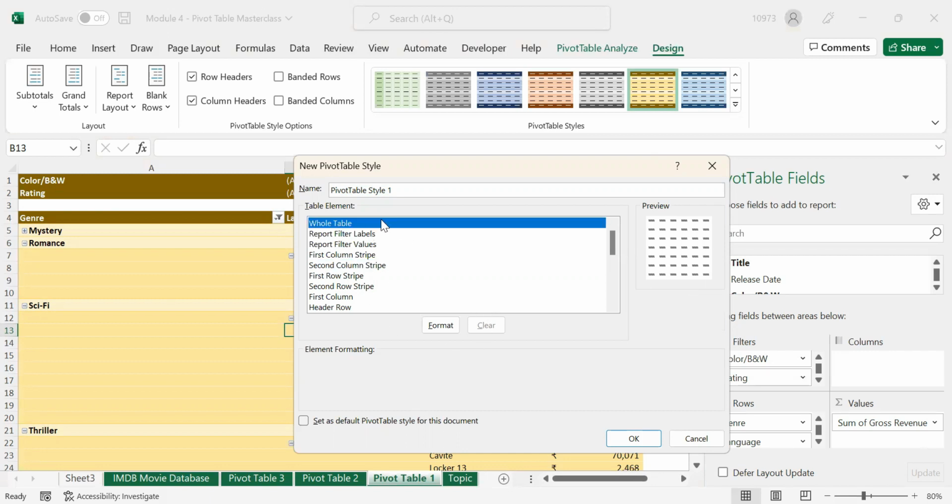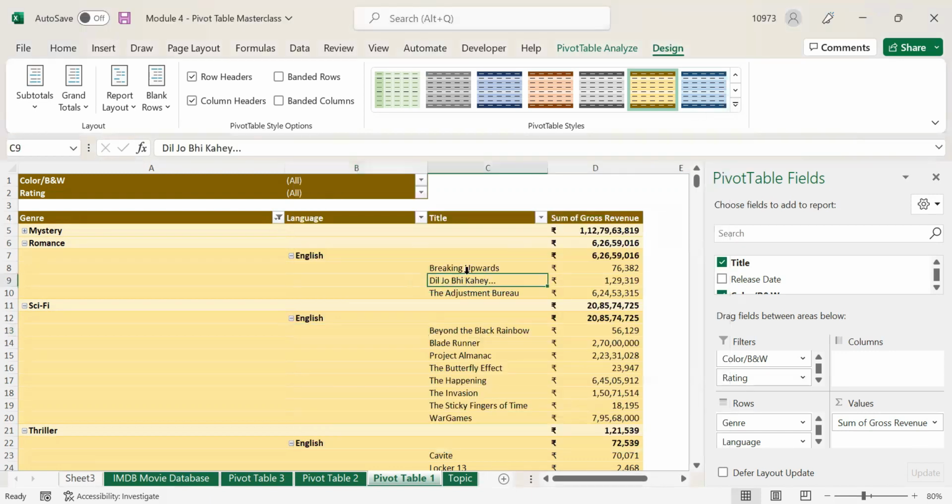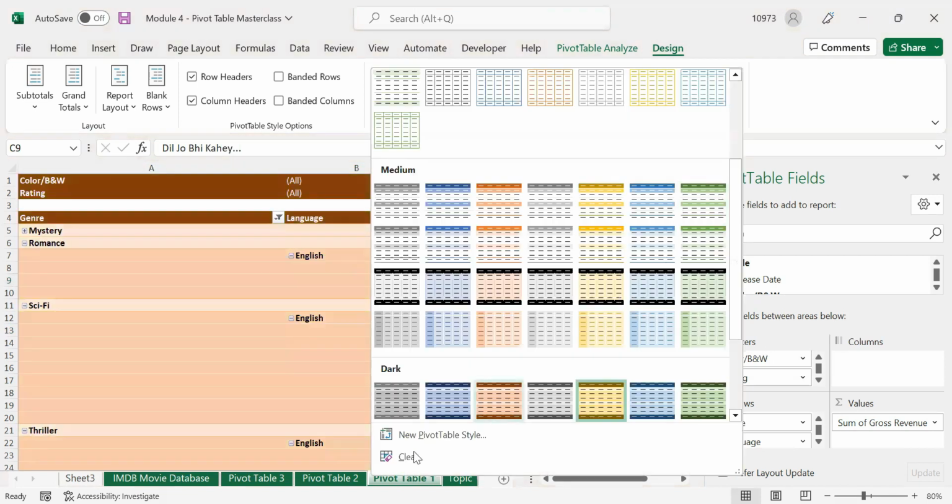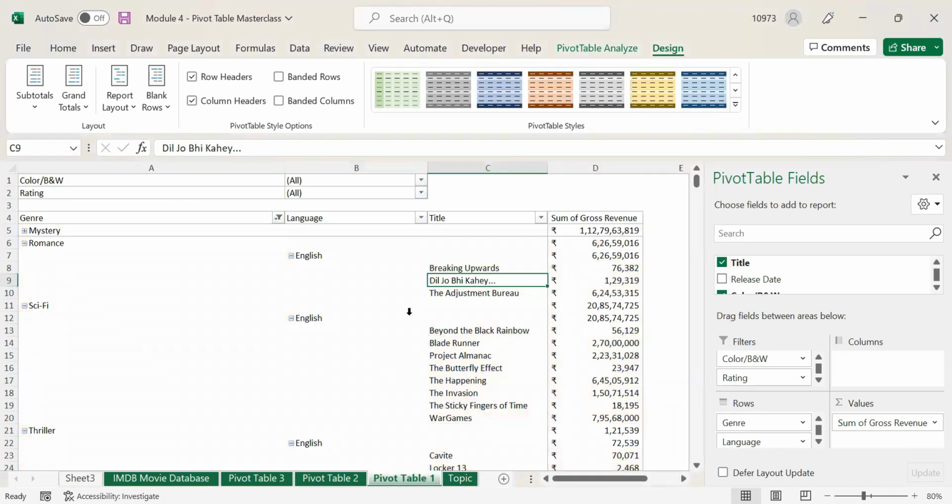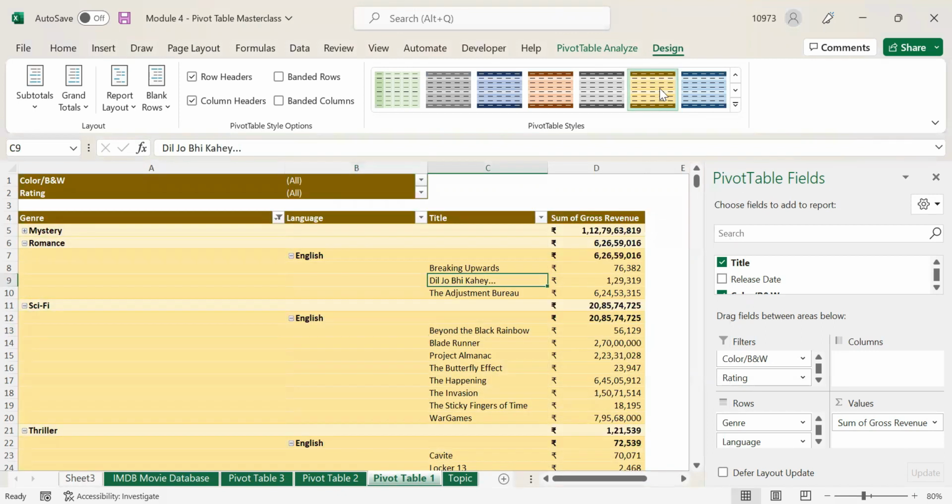Based on the branding colors you want to use, you can customize your pivot table using this new style option, right? Now if you want to remove this color, then you can simply click here and click on clear, right? That way you can clear the color option. For now, let us apply this one. So this is about using the pivot table styles option.